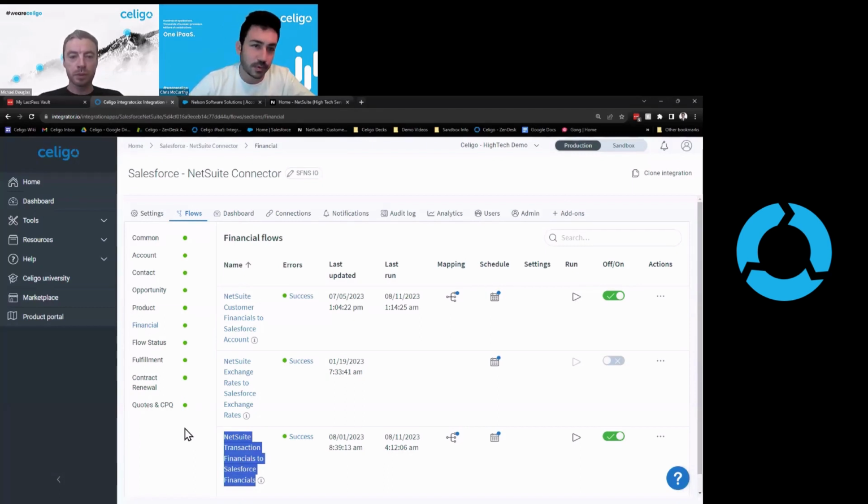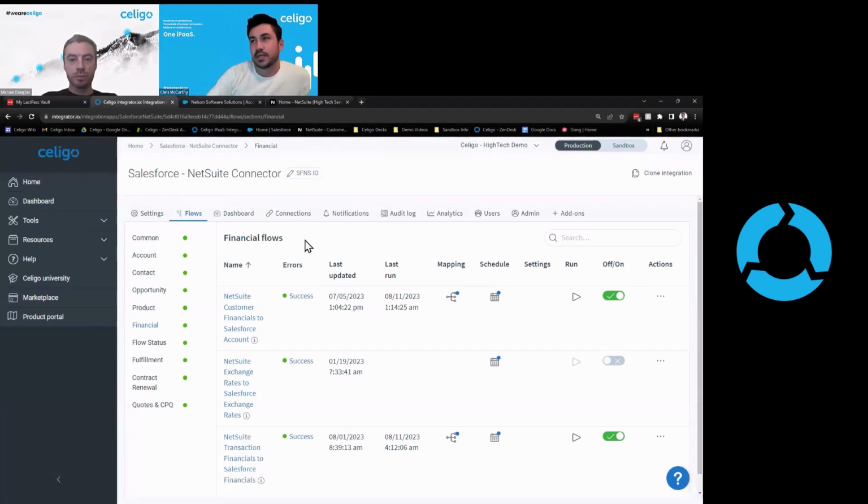We can then move back into Salesforce. And again, this idea and these processes, although again we are talking about Salesforce and NetSuite, are very applicable across many different applications. It's really just about, for us here at Celigo, understanding what data needs to be moved from where, how we're going to get it, and how often we're going to move it.